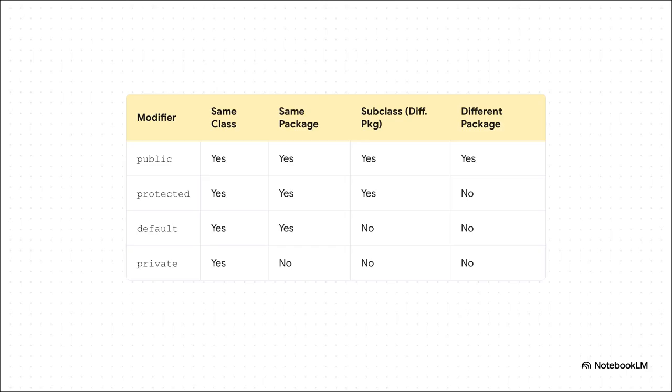Okay, this table right here, this is your ultimate cheat sheet for exams, so let's walk through it real quick. Notice private is the easiest one. It only gets a yes in its own class. Simple. On the other end of the spectrum, you've got public, which gets a yes all the way across. The tricky ones, the ones that trip people up, are right in the middle. Default access is stuck inside its own package, while protected adds a special rule. It lets subclasses have access, even if they're in a totally different package. Nailing that distinction is absolutely key.